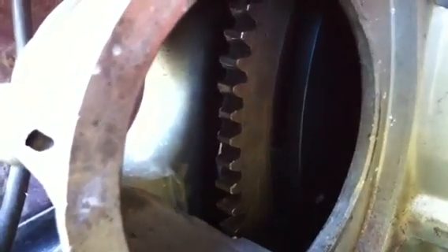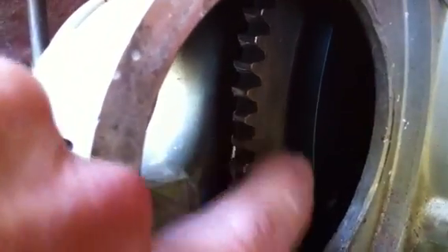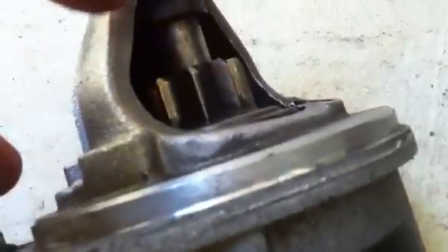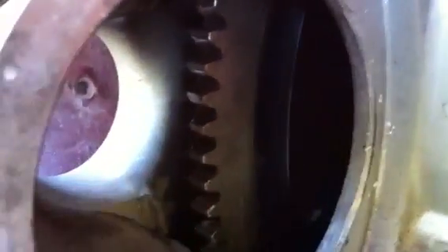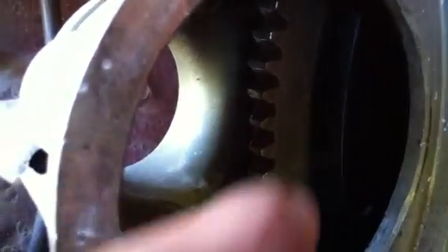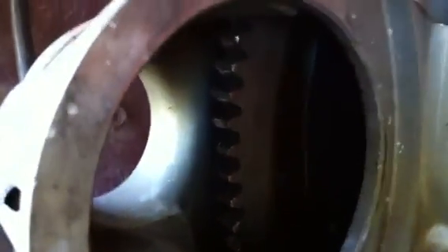The starter I'm using here engages the opposite side — it comes in this way — and the starter itself has beveled teeth. If you look at those early Lucas starters, the teeth are not beveled like this; they're just square teeth, and the bevel is on the backside. As a result they get chewed up, but here, since I'm engaging the opposite way, it's not an issue.